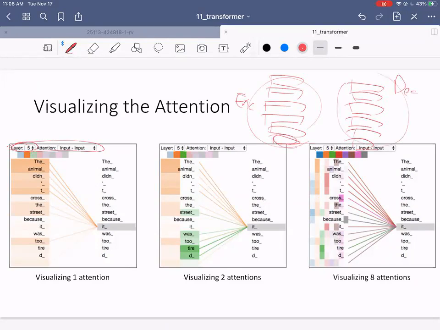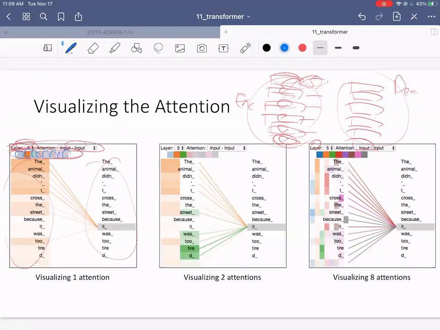And each block had its own self-attention component. So there are basically 1, 2, 3, 4, 5, 6 self-attention components. And we're looking at layer 5, which is the top layer because we start from 0. So layer 0, layer 1, layer 2, 3, 4, layer 5. Layer 5 has its own self-attention, and it's not just self-attention, it's multi-head attention, because each block has multi-head attention. On the top layer, we're looking at the input to input self-attention. So the input sentence, and there are 8 attention heads. This is attention head 1, attention head 2, 3, 4, 5, 6, 7, 8.